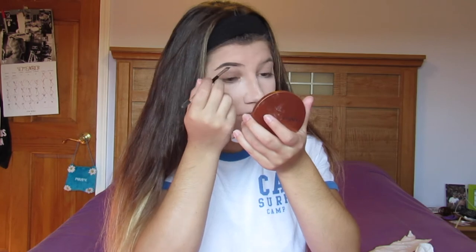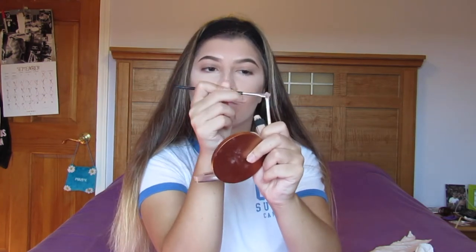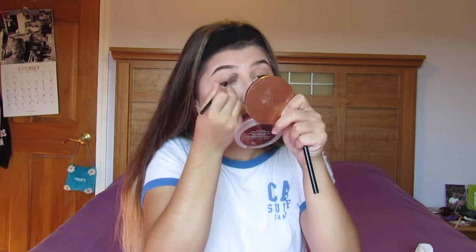Keep blending that out so it looks pretty natural, then make a little tail at the end. Do the same thing with the other eyebrow - you want to make them look identical. I know people say eyebrows are supposed to look like sisters not twins, but make them look like twins because they're probably not gonna look alike to begin with. Then use some concealer on top to clean them up, and also on the bottom so they look really clean and tamed. Blend it in so it's not a different color from the rest of your skin.